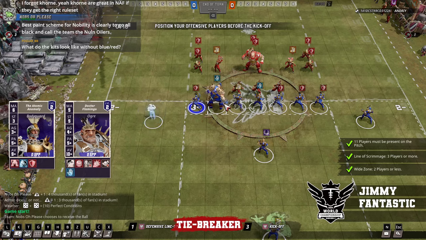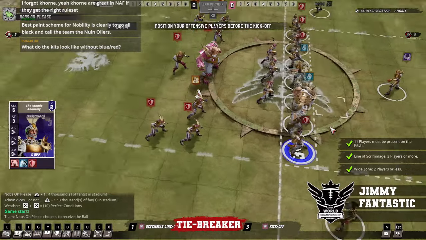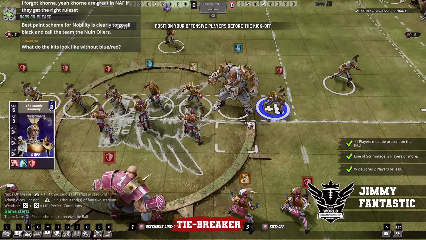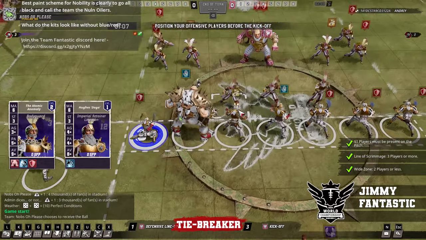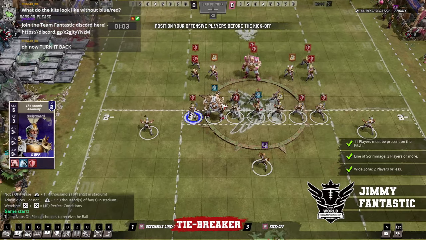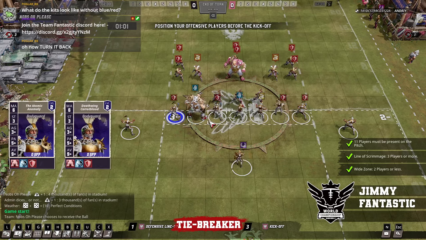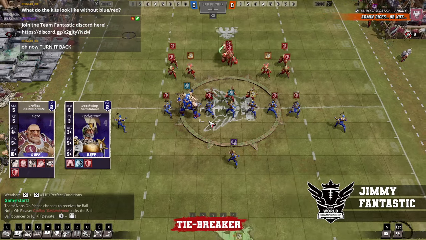So without blue and red, these are default pink and white, and then these are black and white. But it's really hard, right? There's so much white on both of them, and they're the same race, and they're hard to tell apart anyway. It's actually impossible to see what's going on. So, yeah, we have to have red and blue.